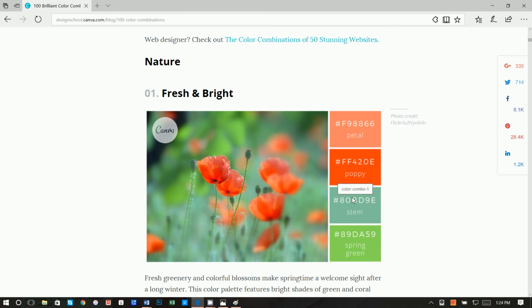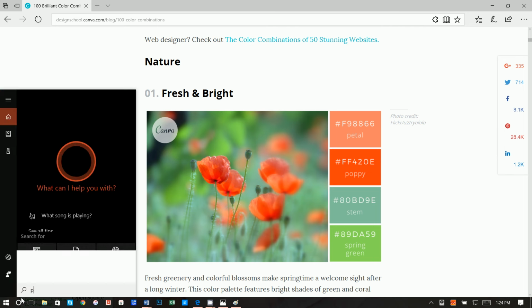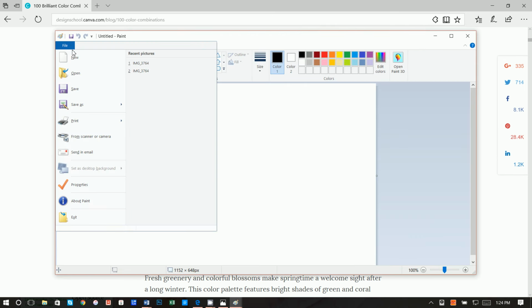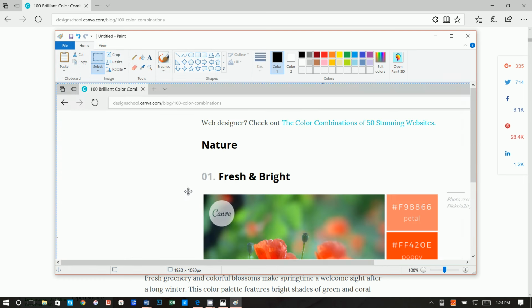So if you want to grab this, you want to hold down the Control key and press Print Screen, which should be on your upper right-hand side, PRTSCN, which is Print Screen. So Control Print Screen, that's going to grab a screenshot. And then you want to go down and open up Microsoft Paint. And then you want to do a paste right up here, okay?